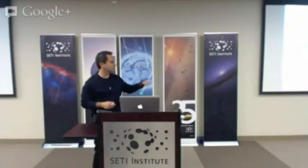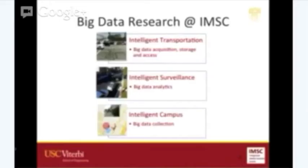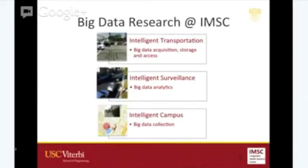In addition to that, we need people who understand at least one application domain, because that's where the real-world datasets come from and that's where the real requirements are. If you're successful in training these kinds of people, I think that's what the world outside is looking for. With that introduction, there are three application areas we are focusing on at IMSC as examples of our geo-immersion vision: transportation, surveillance, and — using IBM's term — smart cities.